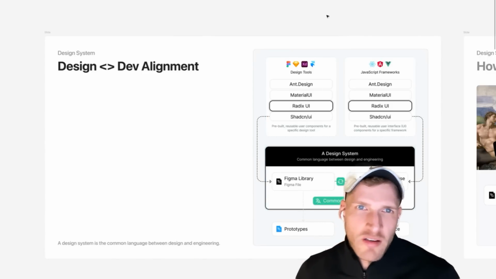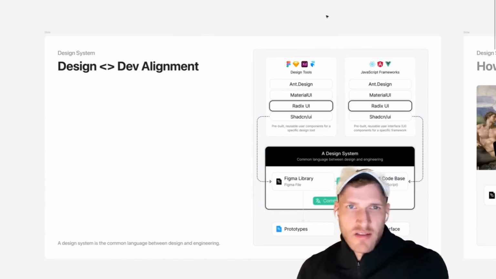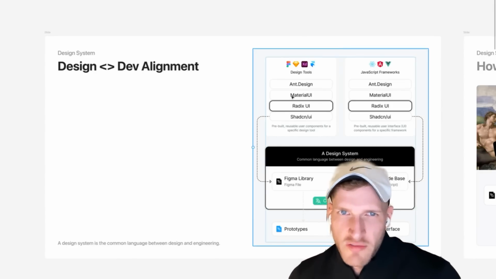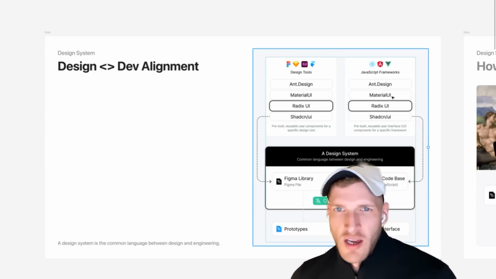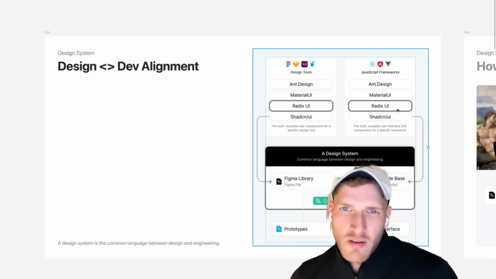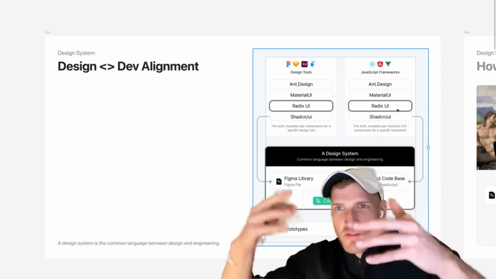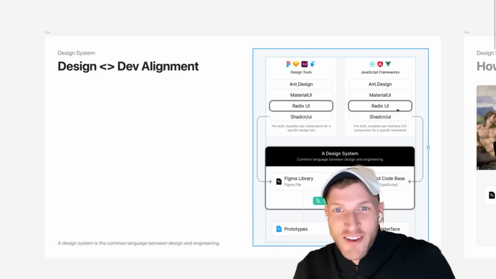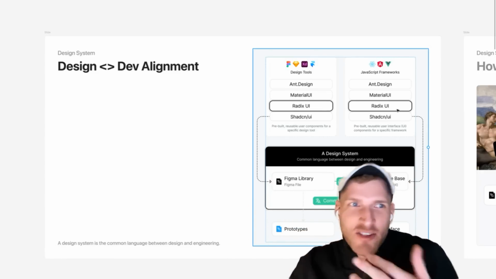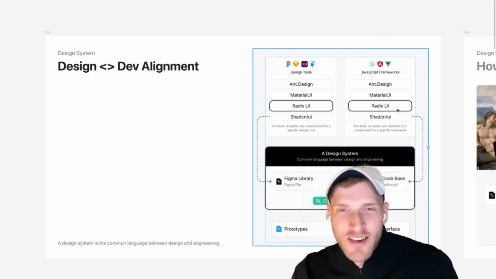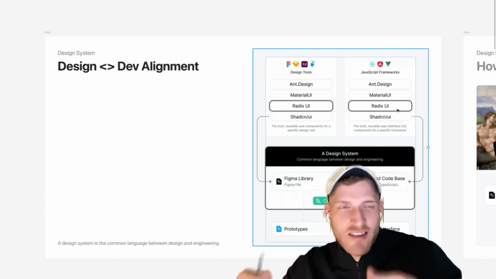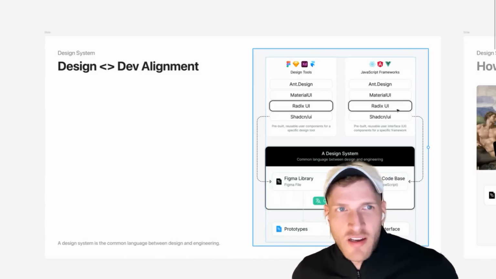And so what ends up happening in a lot of teams is designers just make these decisions to take a component library off the shelf, like, I don't know, Material UI. But then on the implementation side, an engineering team might go for, I don't know, Shad CN or Radix. So you have a fundamental misalignment in the languages that you speak, right? Because each component library also has its own logic in a way. It's not just how it looks, it's also how these components behave. And the behavior stacked together creates the overall look and feel of the product, right?